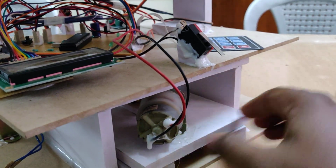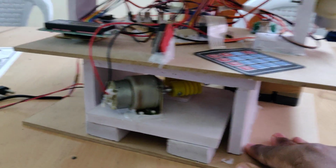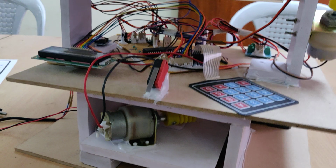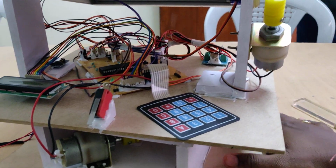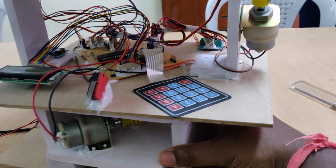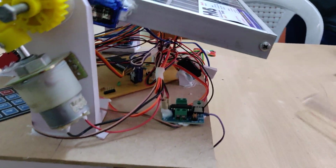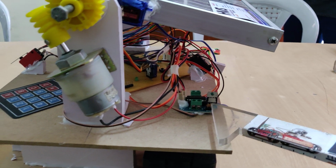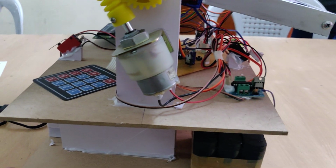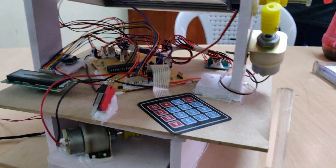So here to control these two DC motors for the tracking purpose, we are making use of the L293D motor driver, and that L293D motor driver interfaces to the PIC microcontroller, that is PIC 16F877A. So this is a 40 pin microcontroller, this one is a 40 pin motherboard, and this is the L293D which can control the two DC motors in a bidirectional way, so that we can achieve the tracking system.